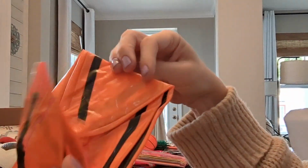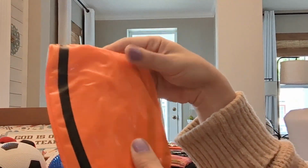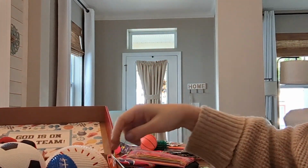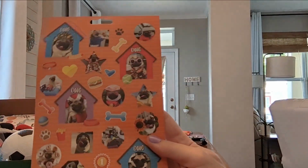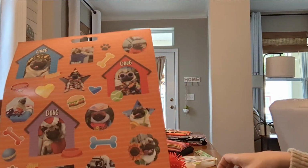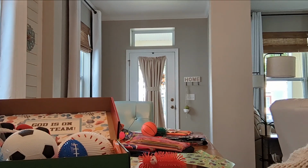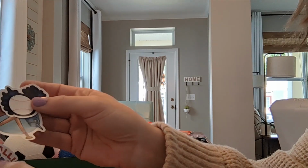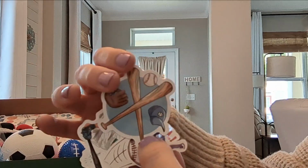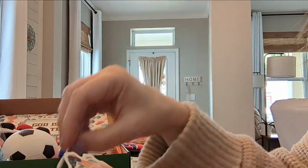I also have a blow-up beach ball. These are great for the 2 to 4-year-olds, and this one looks like a basketball when it's blown up. So this will slip pretty easily into the box and not take up too much room. I had some silly stickers. They are Doug the Pug. I don't really know that character, but these were on sale at Big Lots. Each of my boy boxes will be getting some Doug the Pug stickers. I also had some vinyl stickers, mostly baseball themed, with a couple of different sports. Each of my boy boxes will be getting some of these stickers as well.